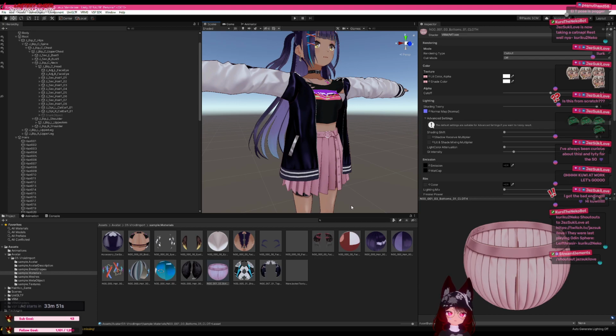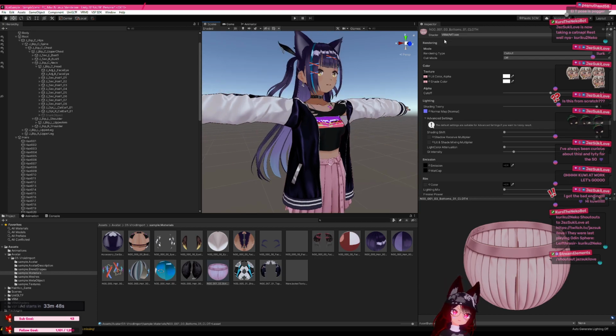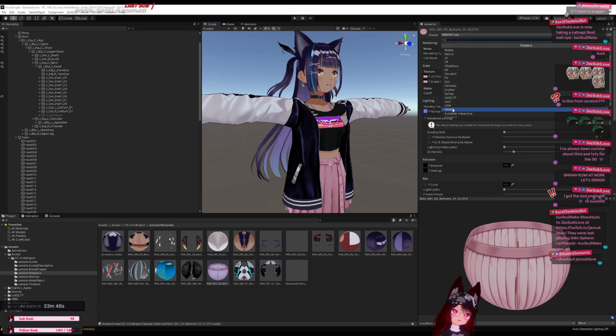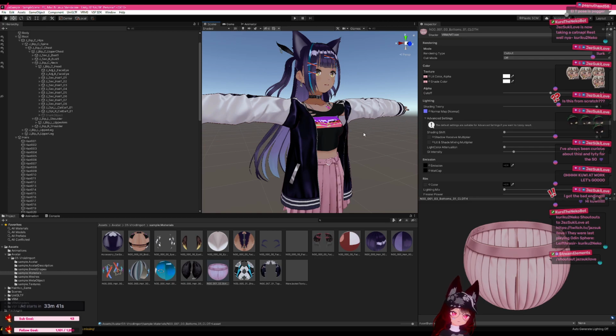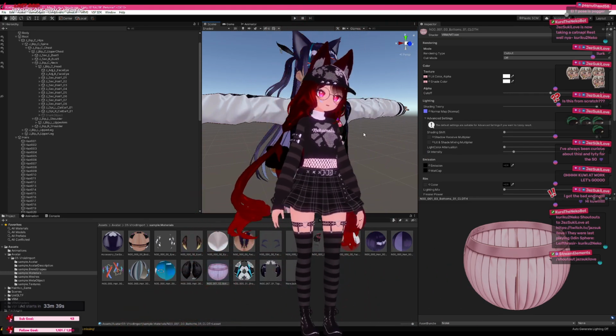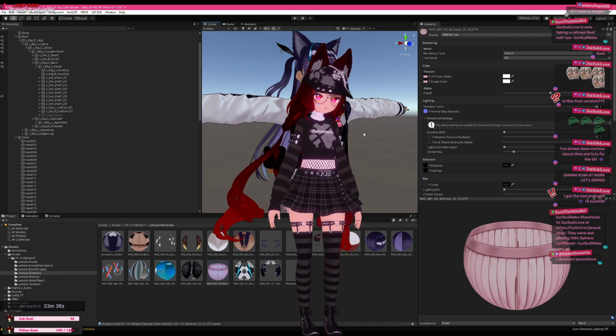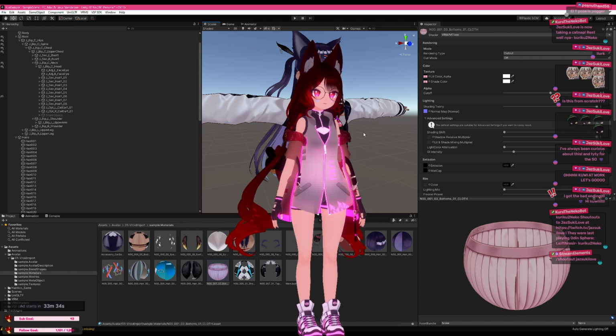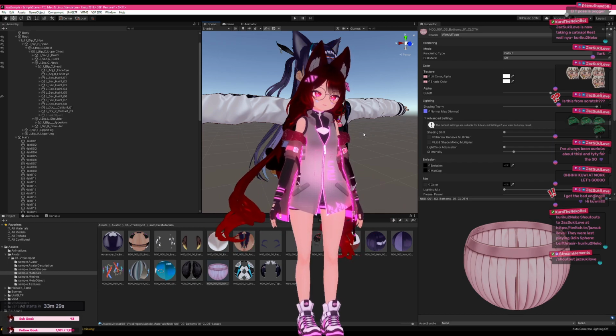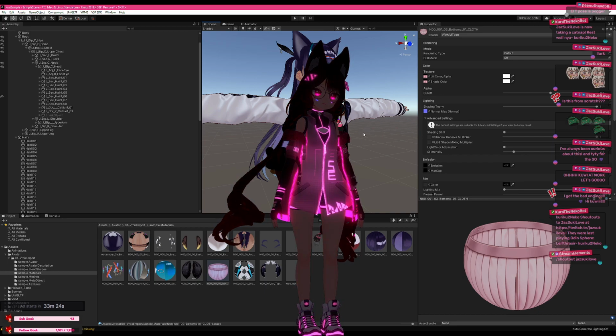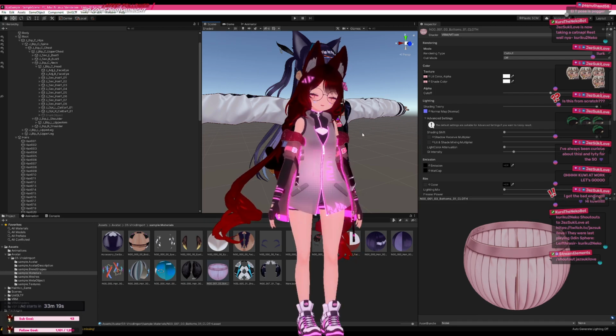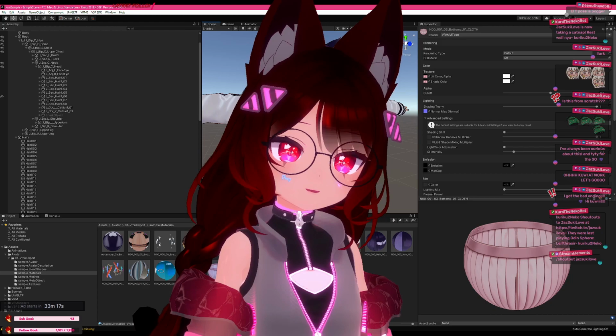By default, VRMs only support the VRM Mtoon shader. That's great and all, but if you ever want to have cool effects, like say this, transparency, lighting, glowing, well, advanced glowing, it kind of supports glowing, but if you want something like this, Mtoon is not it.